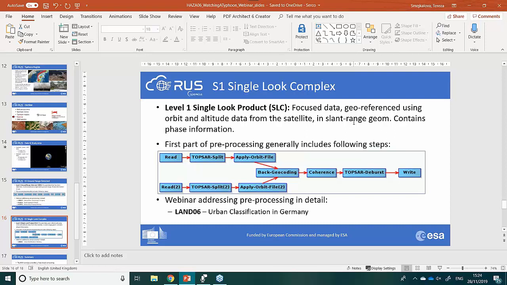The first part of the preprocessing, when we generate coherence, is generally always the same. So we don't really need to go through it as it was covered in other webinars. For example, you can have a look at the urban classification in Germany webinar, so LAN06, where you can find all this information.